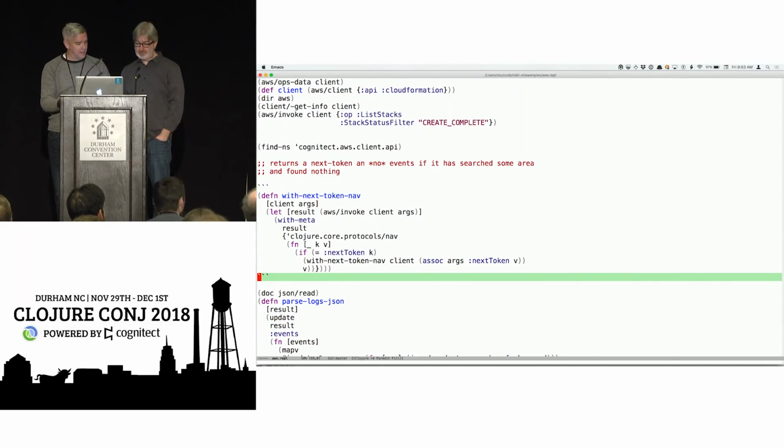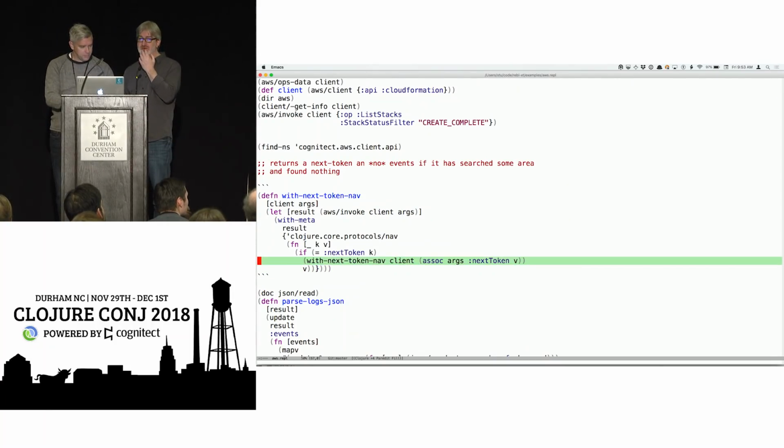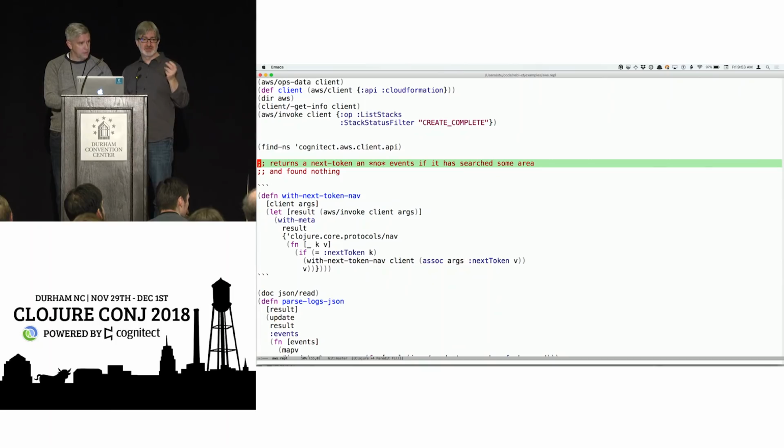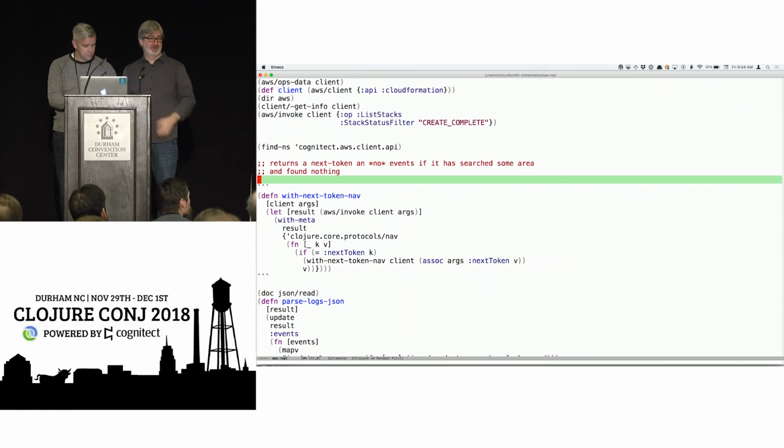There's another thing we've talked about: you can imagine you called list tables in DynamoDB, and one of the data bits you get back is an ARN, and we can look at that string and datafy ARNs so that they then call describe table and give you all that information without you having to do anything. So there's a lot of potential here that has yet to be realized, but all the bits are there to be able to do it.